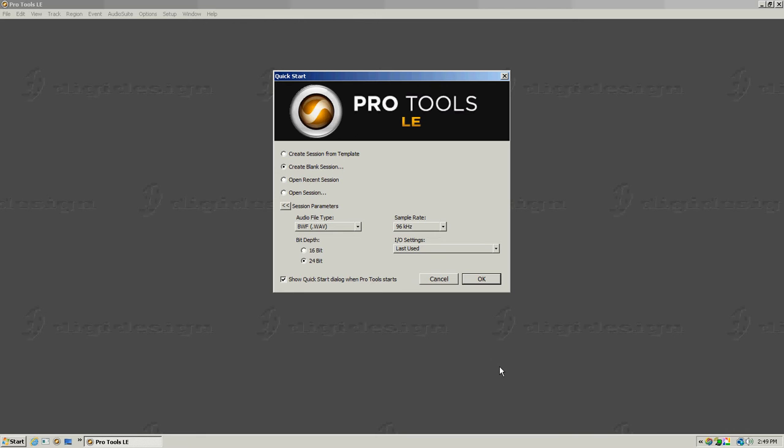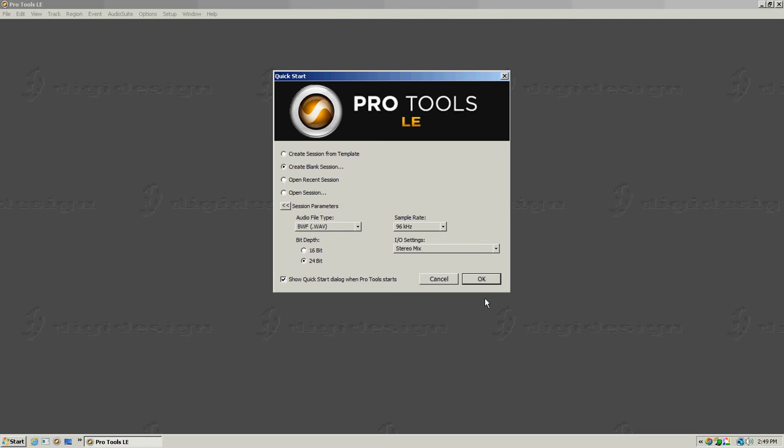So the first window that appears in Pro Tools when you open it lets you select the parameters that you want to use on your session. In this case, I'm using a WAV file. Bit depth is 24 bits, sample rate 96 kilohertz, depending on your audio interface, but it gives you options. In this case, mine allows me to record at 96, and you can record at 44.1, 48, 88.2. It really depends. And input and output settings, I have it in last use, which my last use is stereo mix.